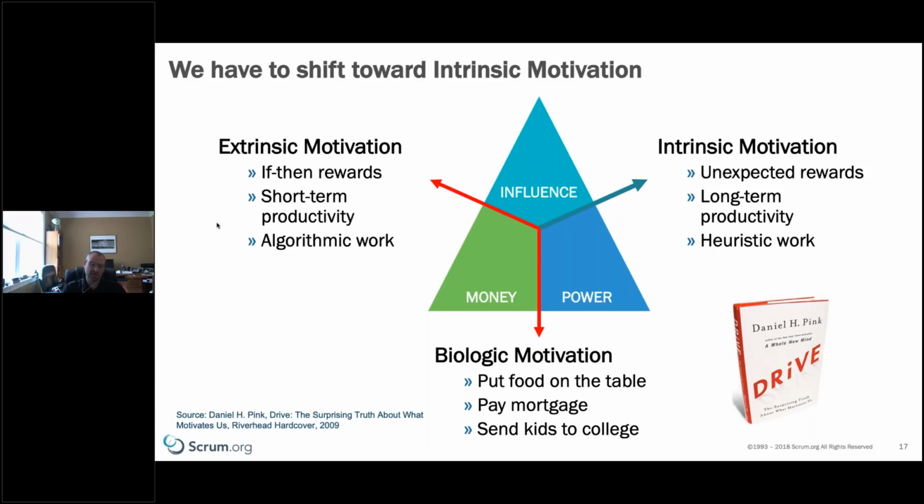Traditionally, we've looked at if-then rewards, short-term productivity, and so on, money as a big influencer on how we work. But when it comes down to it, money's only one piece. That extrinsic motivation is only one piece, and often it's a smaller piece. Now, obviously people are different, but often it's those intrinsic motivations, the things that people get satisfaction from, that really drive the good work.